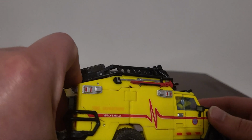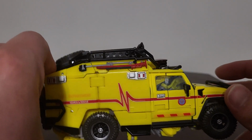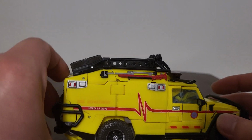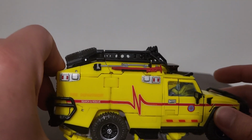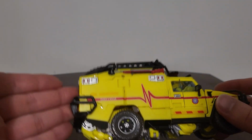But yeah, I'm glad I have this guy in my collection, because I will say this: he is my most favorite Ratchet out of all of the other Ratchets. He beats them hands down, and here's why. They do not have a waist articulation. None of them have waist articulation. The one in the movie always has waist articulation.